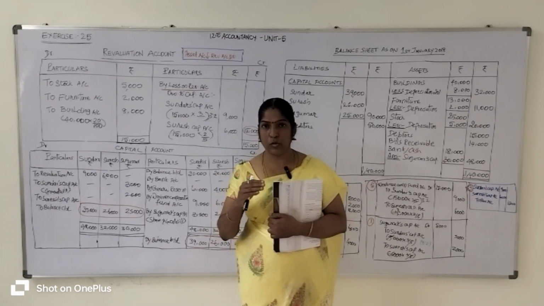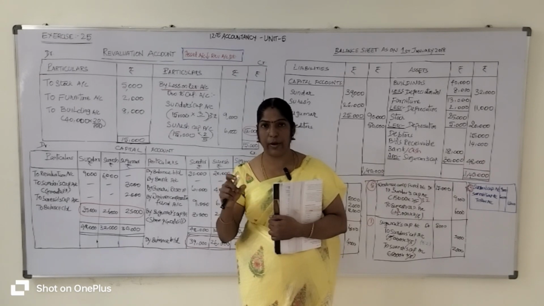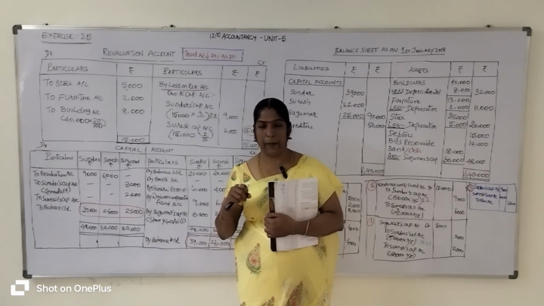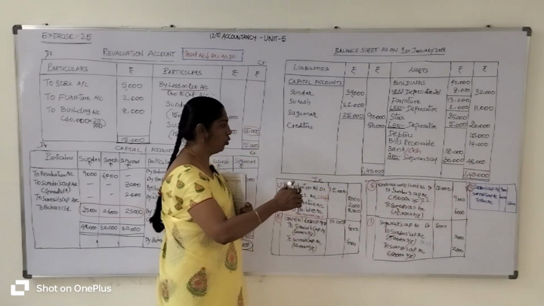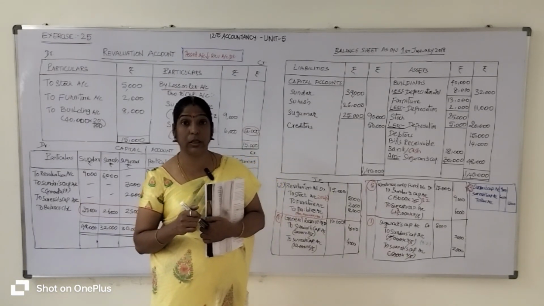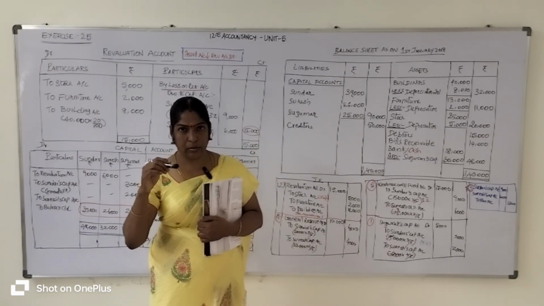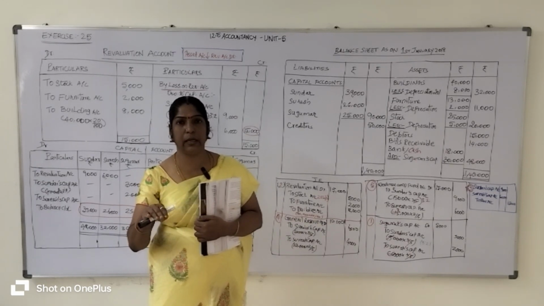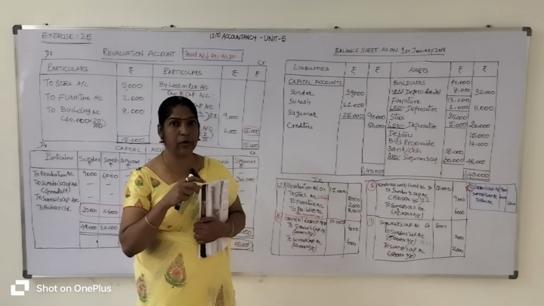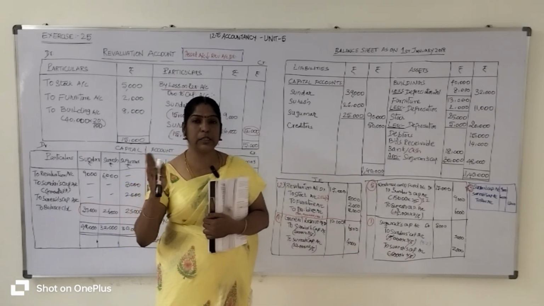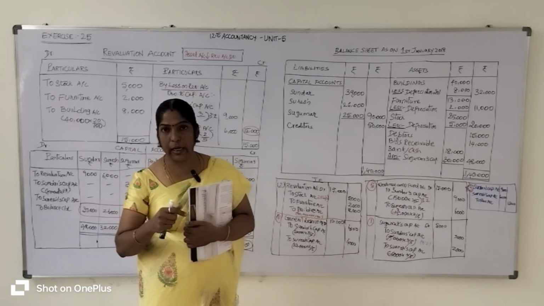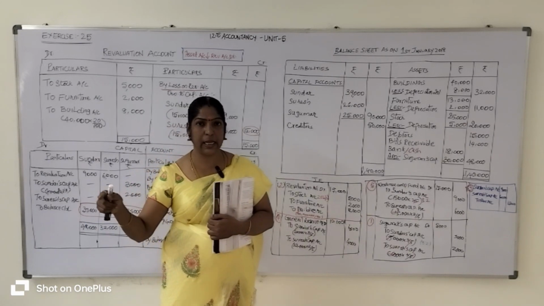If the new partner Sukumar can't contribute his share of goodwill, 5,000 rupees, it will be taken from his capital of 30,000 rupees. So we have taken 5,000 rupees share of goodwill from Sukumar's capital of 30,000 rupees. So the capital account decreased. We need to compensate that goodwill value. The 5,000 rupees taken from Sukumar's capital is immediately transferred to the old partners' capital accounts in the sacrificing ratio. Why? Because the old partners sacrifice their share of profit only.